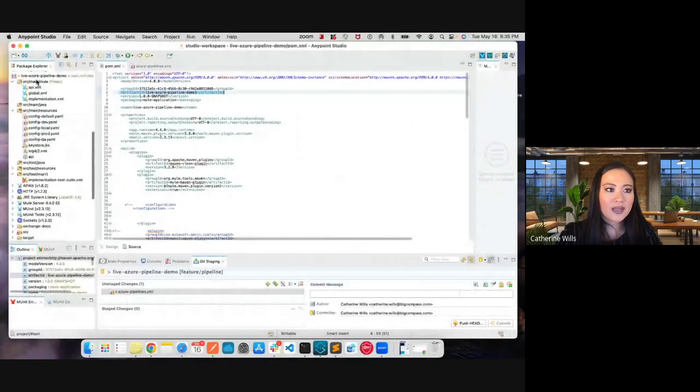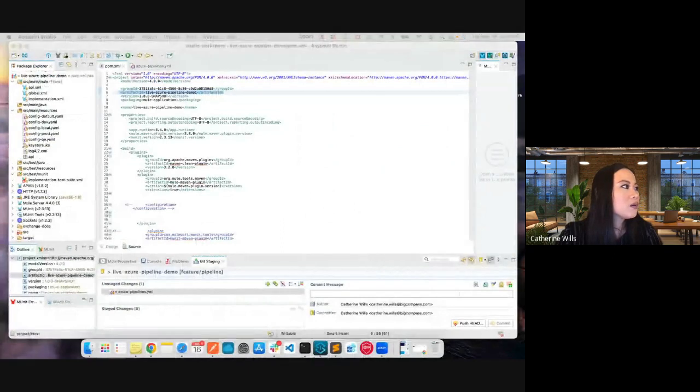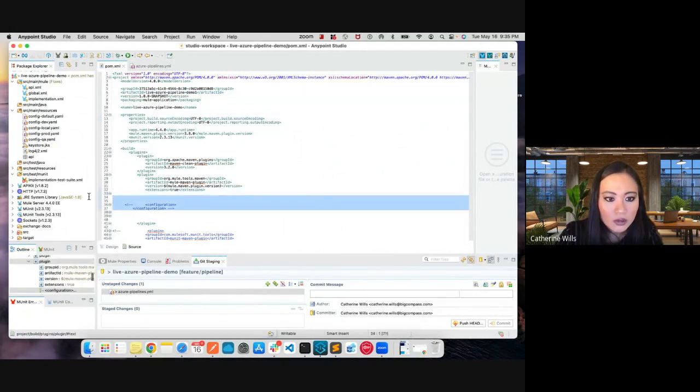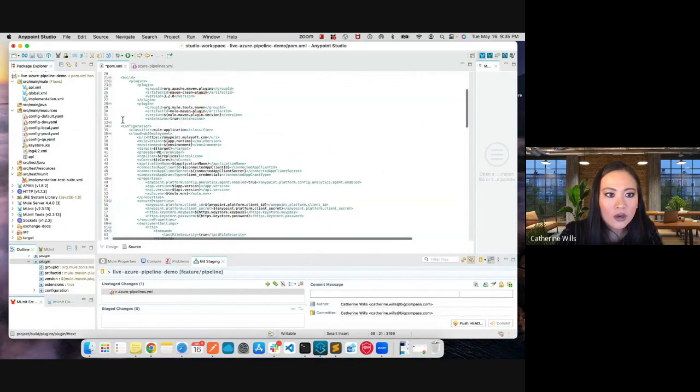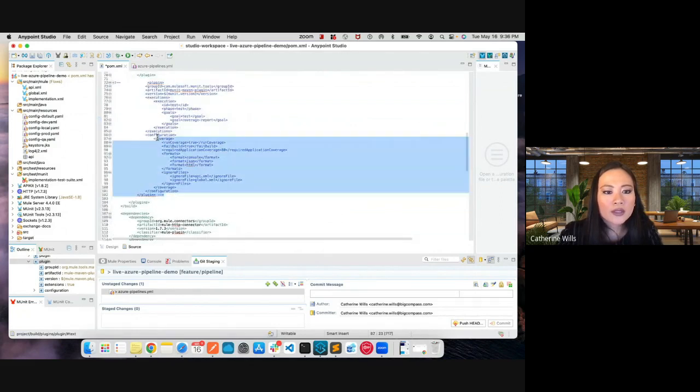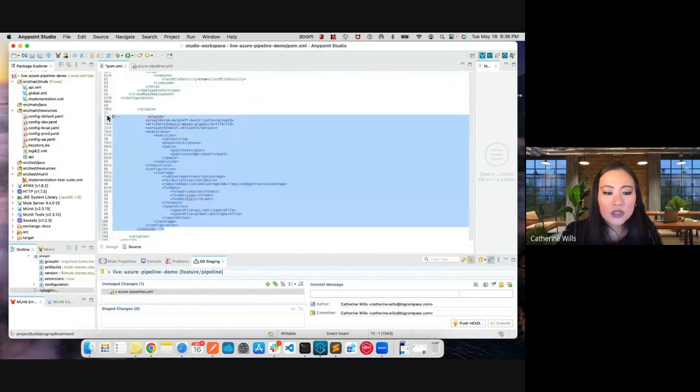So here in my live Azure pipelines one, I'm going to go ahead and set up my configuration. So these are my CloudHub 2 configurations. This is my MUnit, which I'll just uncomment here.